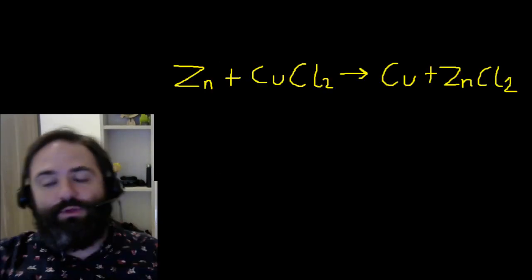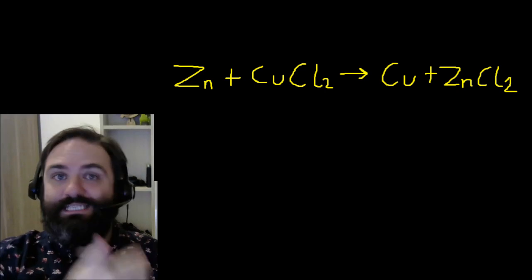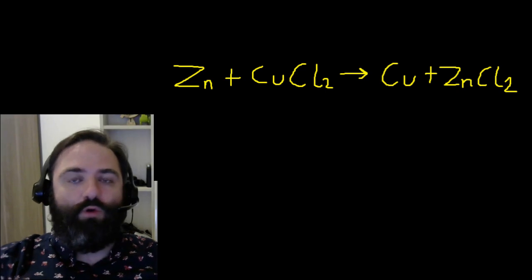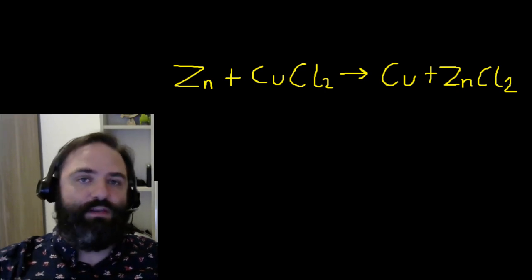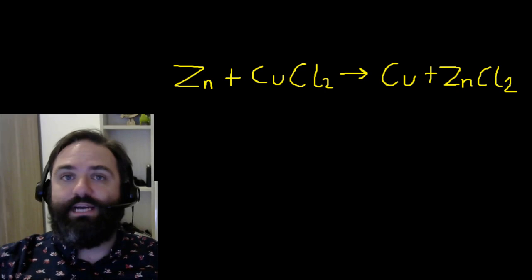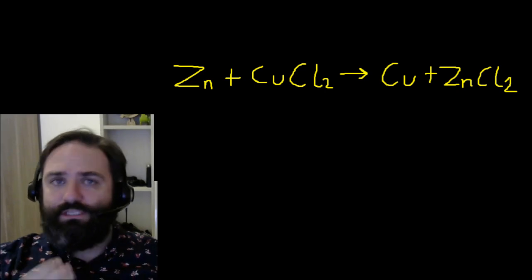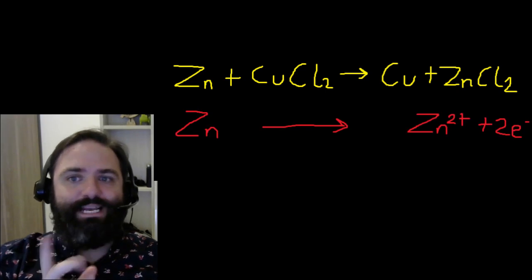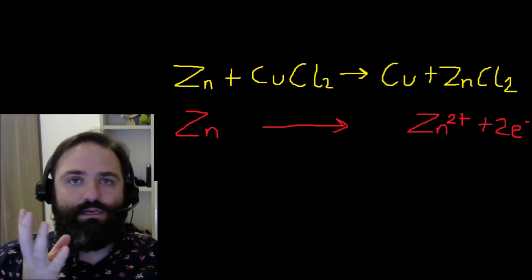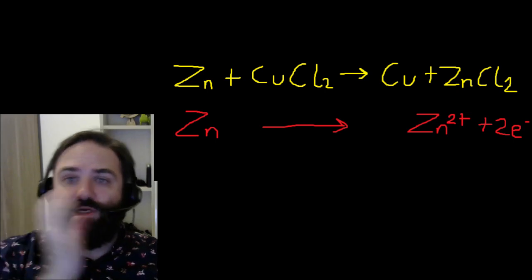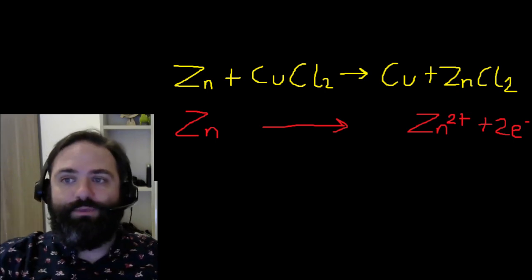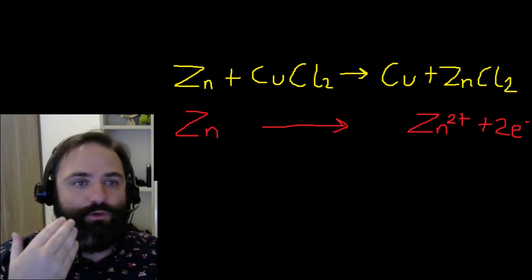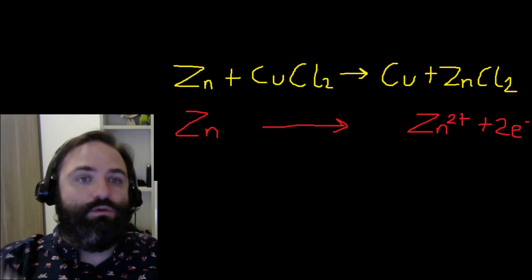So let's look at this example here. We can see that the zinc has displaced the copper. Hopefully you remember displacement reactions, where a more reactive element takes the place of a less reactive element in a compound. That is a type of redox as well. So if we take a look at the electrons involved here, the zinc goes from Zn with no charge, that's an atom, an element, to zinc with a 2 plus charge, a zinc ion, because it's now in an ionic compound. So to go from neutral to positive, it loses electrons.